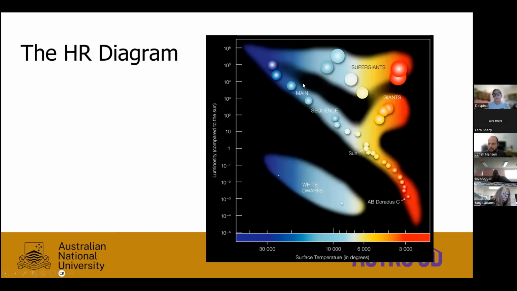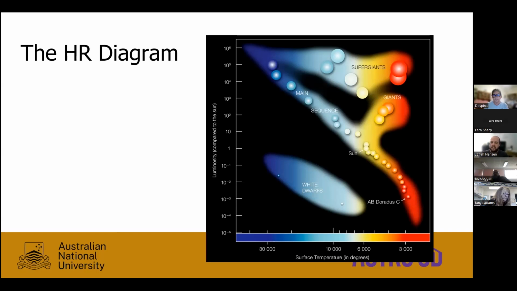So here in the middle, we've got what's called the main sequence. This is where stars spend most of their life. Our sun is kind of right there in the middle. It's going to stay there for another couple of billion years. But eventually, as stars age, they start to move around this plot a bit. In particular, our sun, when it starts to age, will move up to the top right. It'll increase in size and it will get a lot cooler. And then eventually it'll heat right up again, but become a lot dimmer and become a white dwarf.